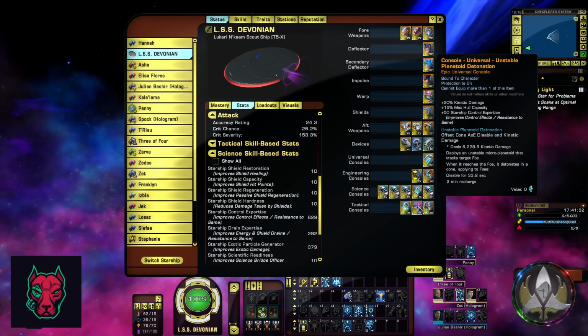I'm using the new console in the Lobby store from the recent Lower Decks updates, the Unstable Planetoid Detonation. The clicky on this is, let's just say, disappointing. It's a very cool effect, but it doesn't really do much damage. But you are using this console for the passives because it gives kinetic damage, which most EPG damage is kinetic based, as well as your torpedoes. It gives you some hull capacity, which is good for Tyler's duality, and it gives 50 control, which is insanely good. That's one of the reasons why my control is so high.